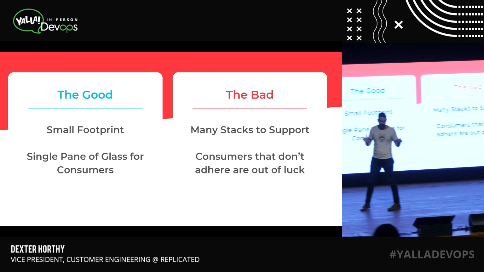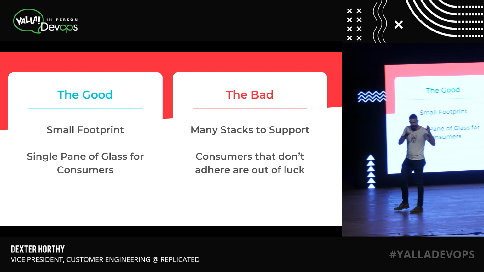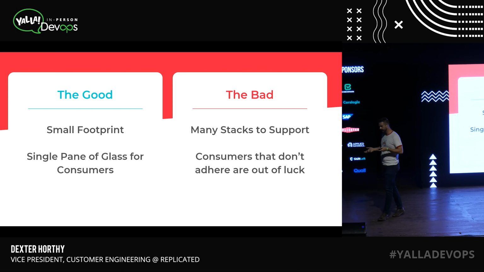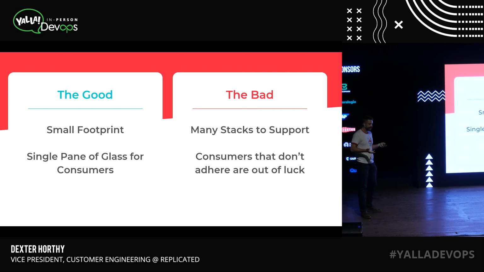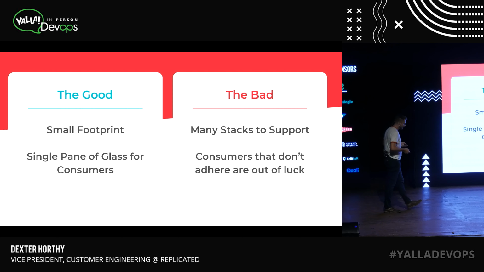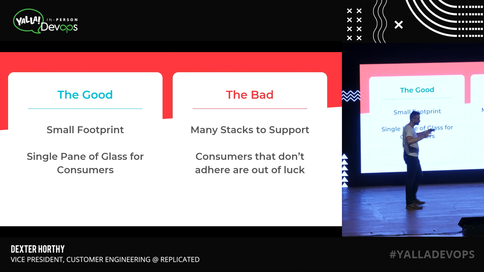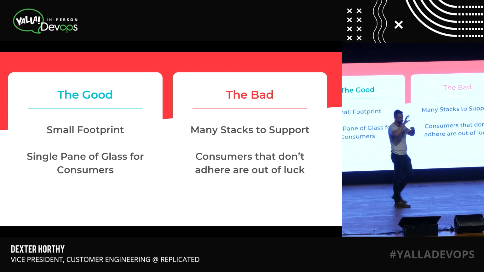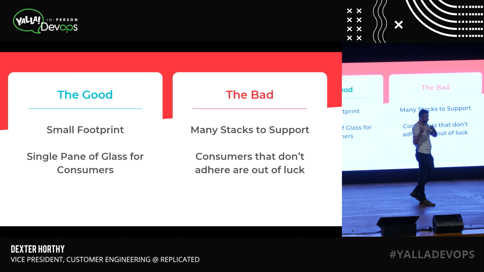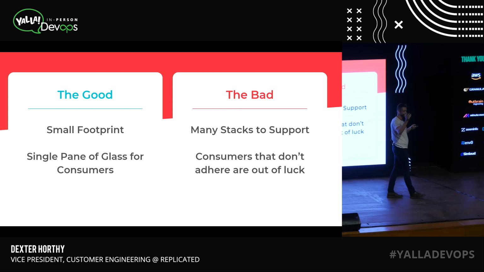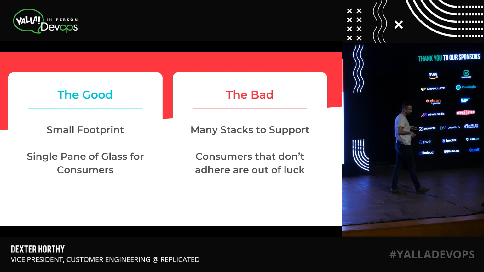So the good here is it's a small footprint. And because it integrates into the consumer's existing monitoring pipeline, you get that single pane of glass. You get to see everything in one place, because all these systems, the ones you write, the ones you pull in from outside, they're all connected. They're all talking to each other. And if you have to go from dashboard to dashboard to dashboard to see them, it gets difficult.